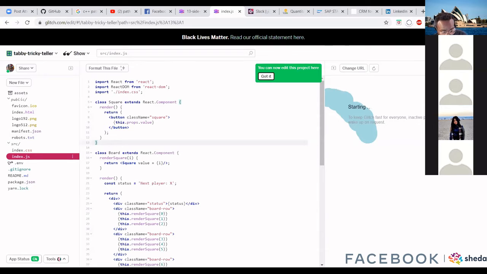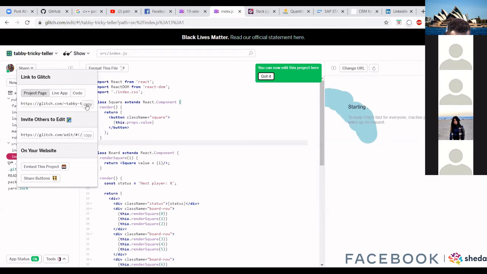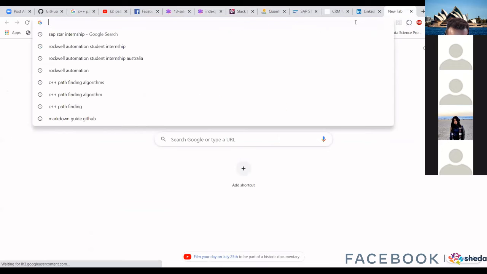So what you could do is go into share and copy the URL from there and try it in a separate window. In the top left, there's share, next to your picture. Yeah, I see it. Live app. Click live app. Copy, and then paste that into a new tab. Okay, cool. It's still doing it. That's interesting.